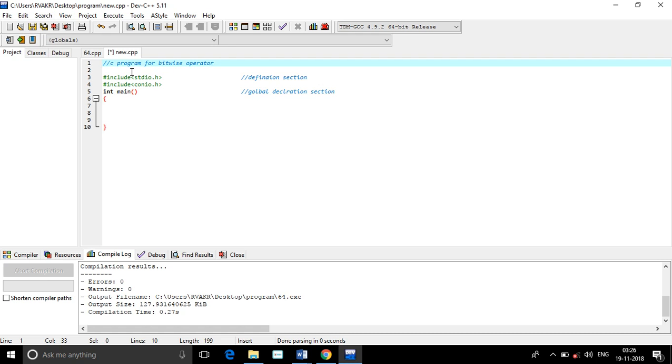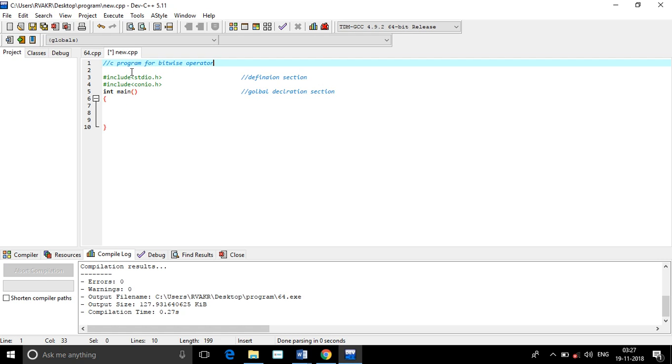We already know that there are six bitwise operators: bitwise AND, bitwise OR, bitwise XOR, left shift, right shift, and one's complement. These six are the main bitwise operators.